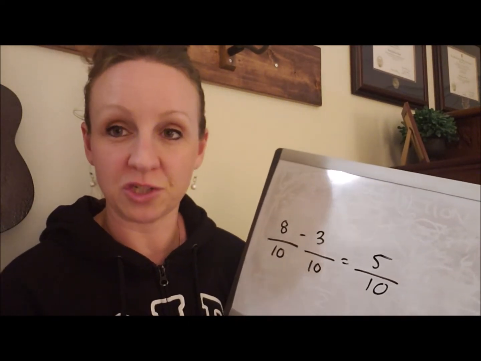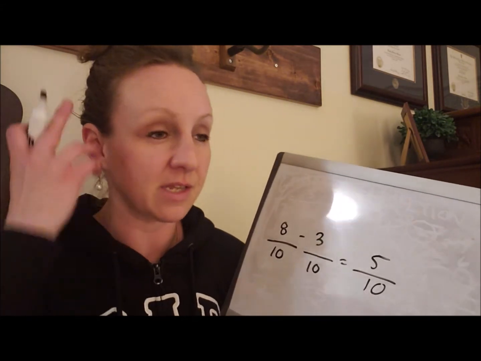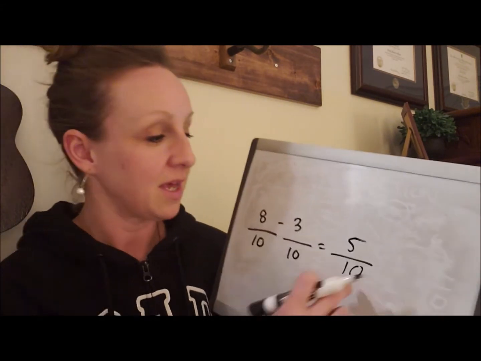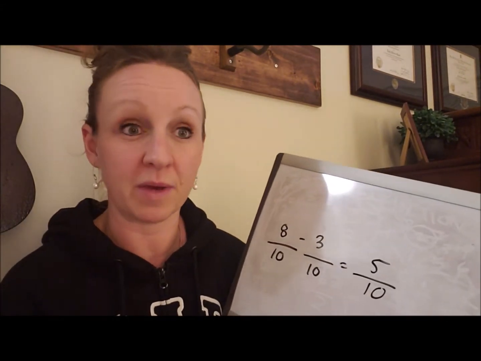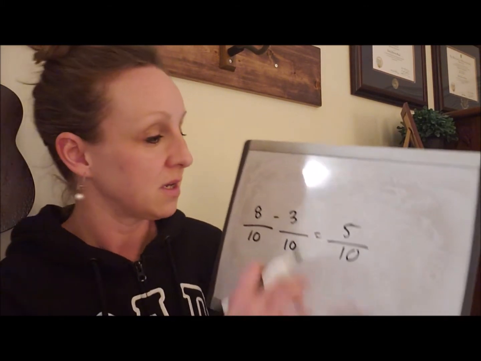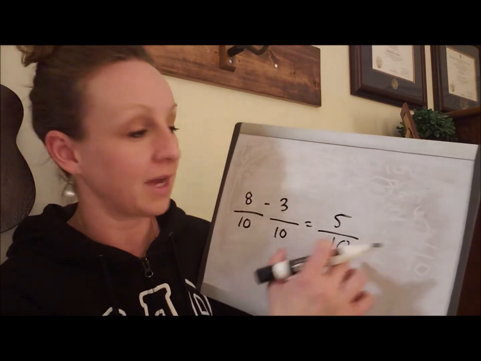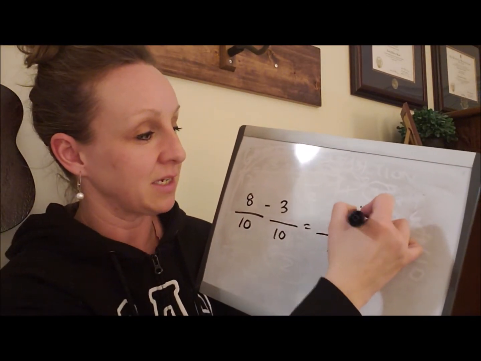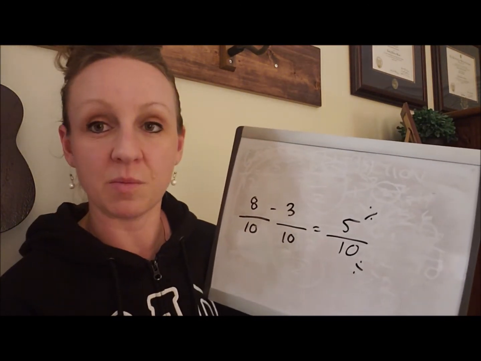Why do we simplify? Generally to make it easier to recognize the number and be like, oh, I know what that number means. If the fraction is too big, we might be confused, and it's easier to avoid confusion with having a smaller fraction. So once I get my result, I need to find a number that divides into the top the same as the bottom.